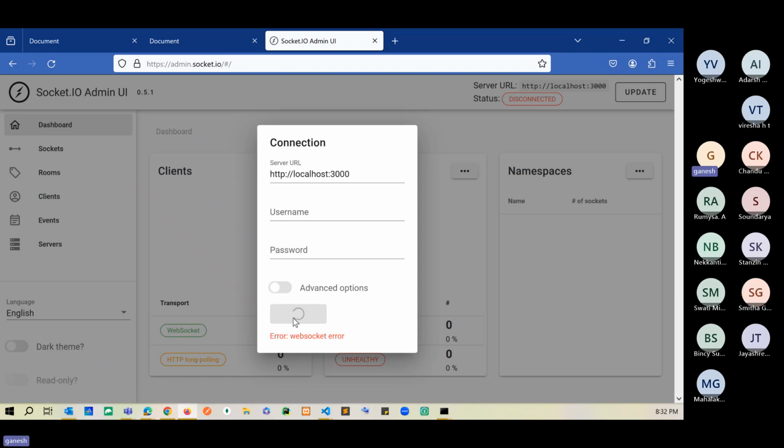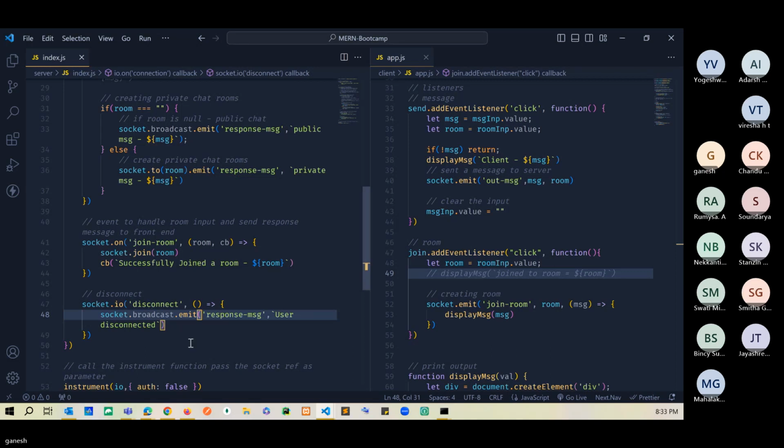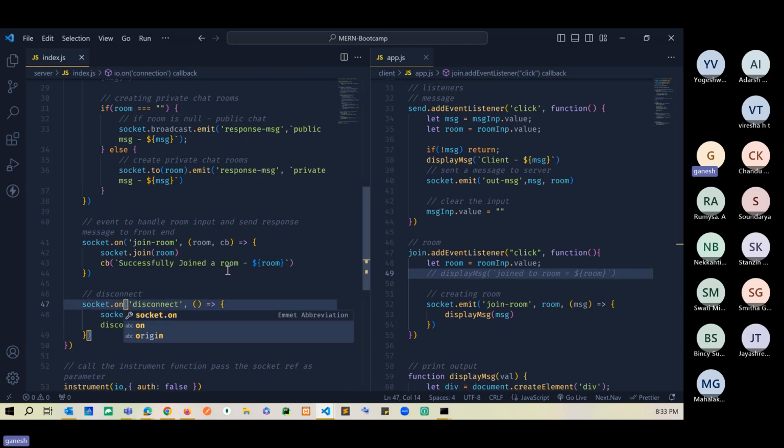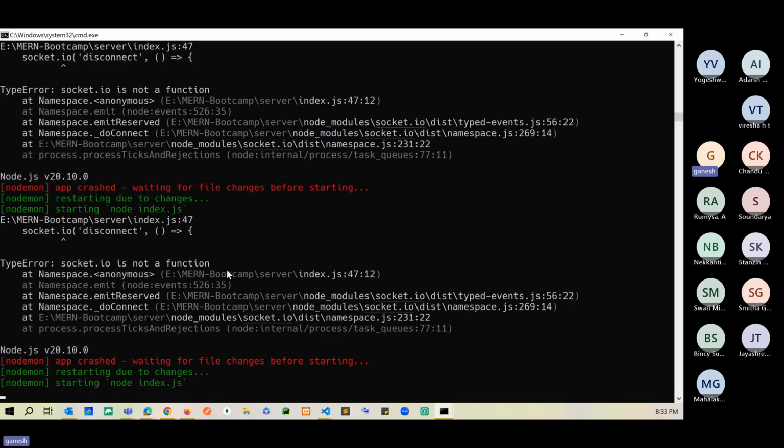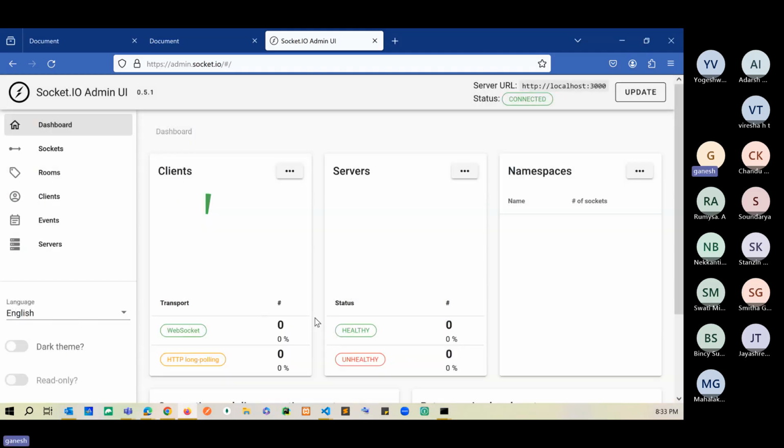So we have a WebSocket error. I think we have to cross-check our server. Okay, sorry. This must be socket.on, not io. Am I clear? It's reconnected. Let us establish the reconnection.